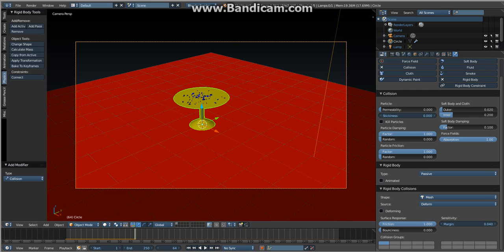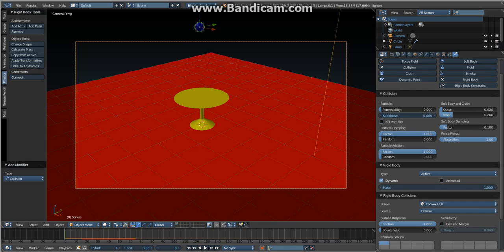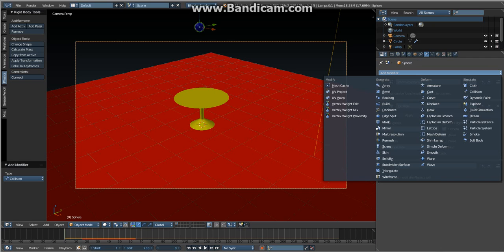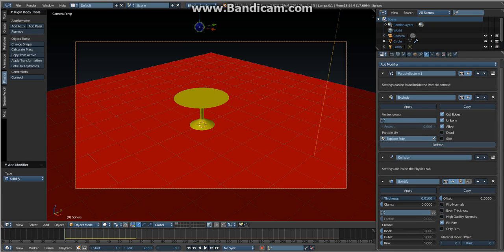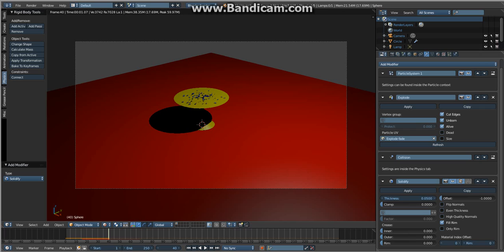The next thing I want to do is add a little solidifier to this, just to make it even more epic. Add a modifier, solidify, and say we're going to put this solidify at 0.05. Alt-A. Alright, I want it a little bit thicker, so maybe a 0.1.